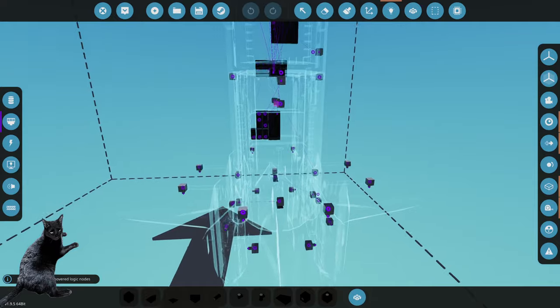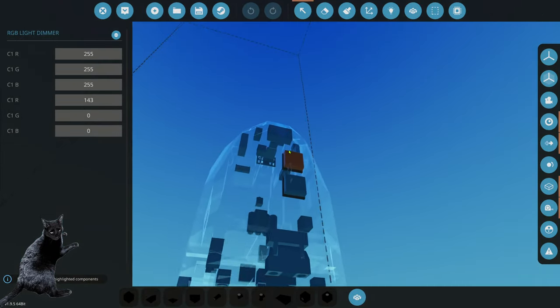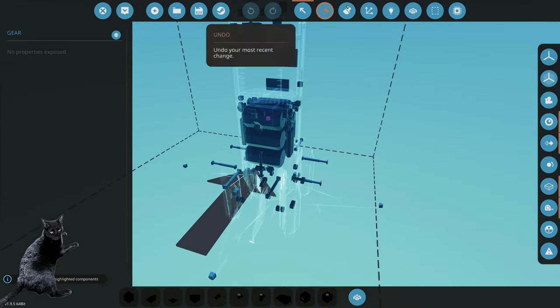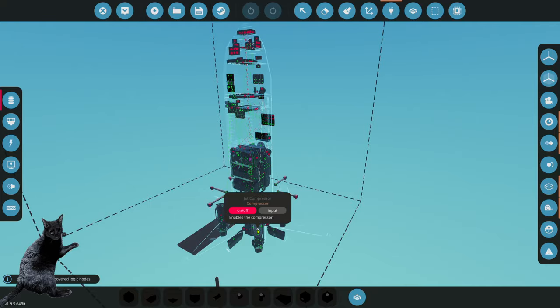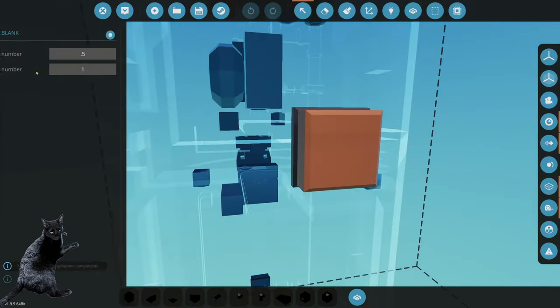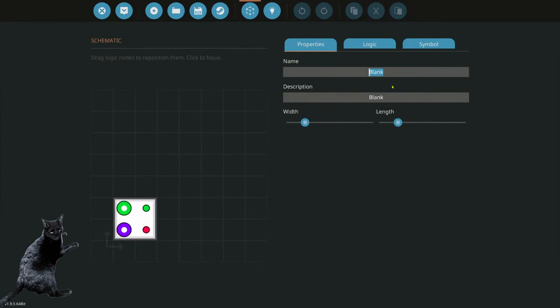All right. So where's my jet controller? It's up here, I think. Control fins gear. Where the hell is it? Let's see. Right here. Okay, it's this one. Jet/rocket control. Okay, jet/rocket control.